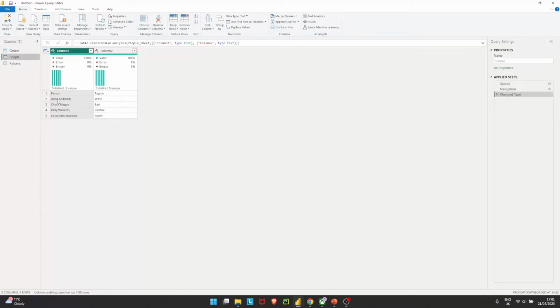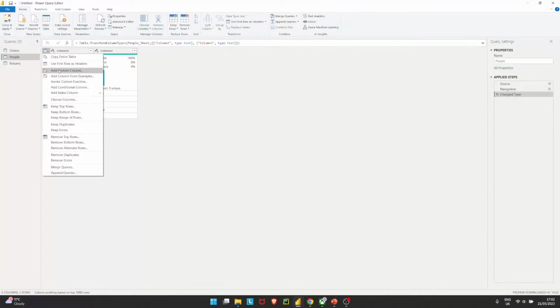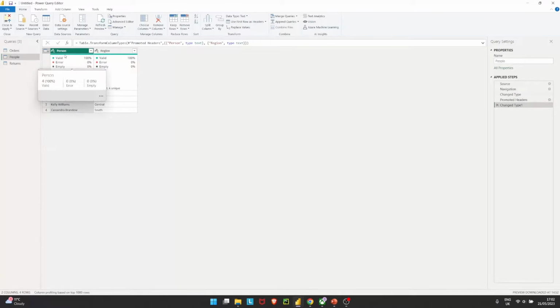Presently, my Power BI is not detecting the appropriate headers for the table, and that's because there's no unique identifier within. There's no primary key within this table. So I'll just promote the first row to become the header. I can do that by coming under your home. You will see use first row as headers, or you could also come to the small icon here and use first row as headers. Okay, so this is fine.